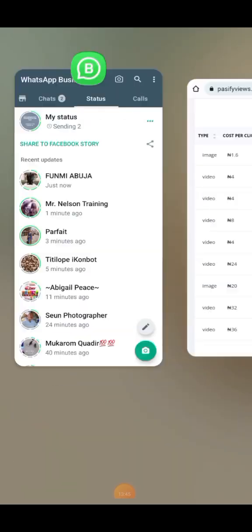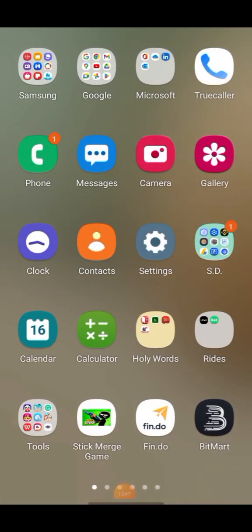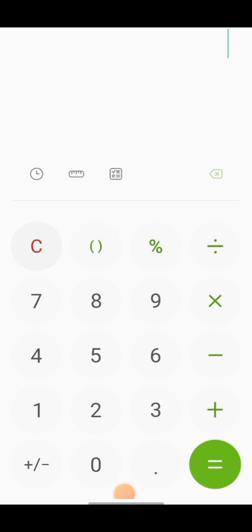So let's do the calculation. 24 times 100. So in a day you can be making 2,400 naira every day, as long as you keep posting something on your status and people are clicking it. So that's how you make money with your status.